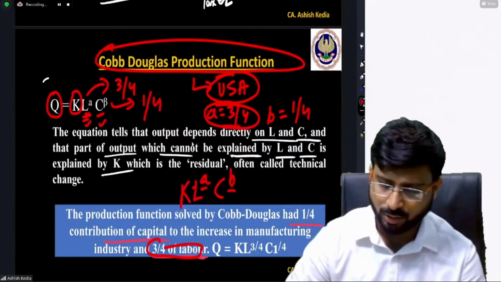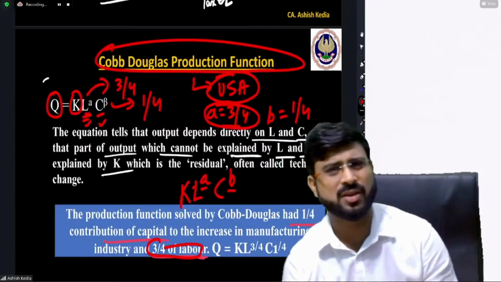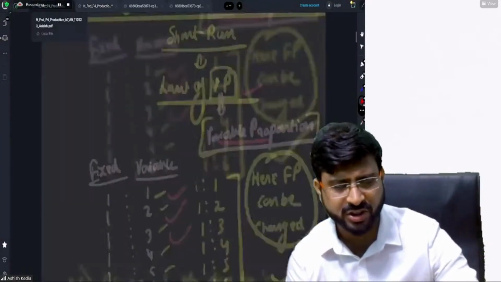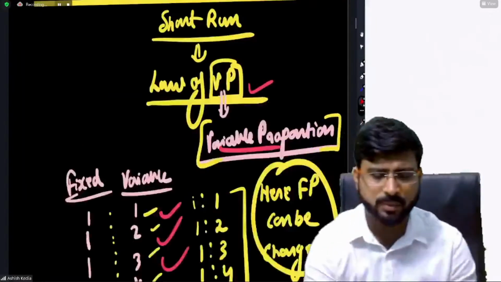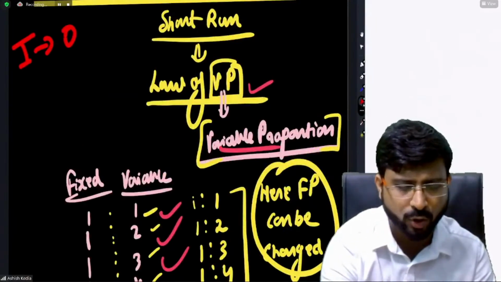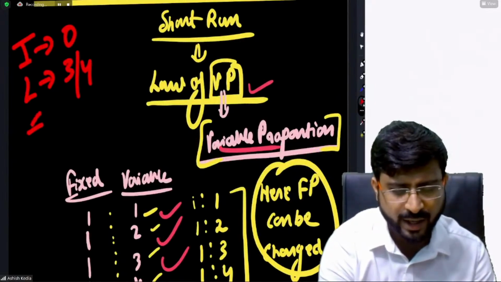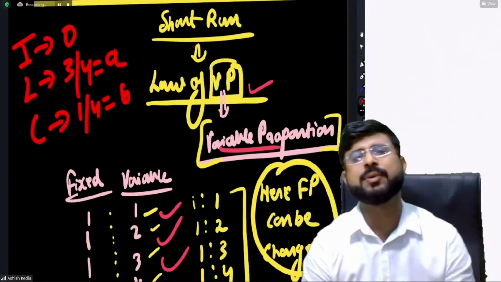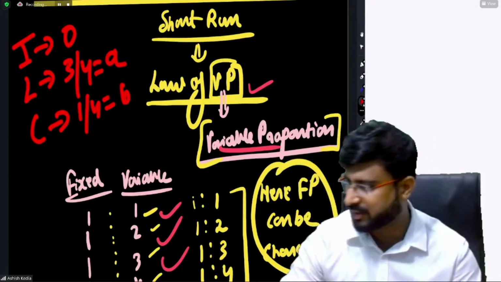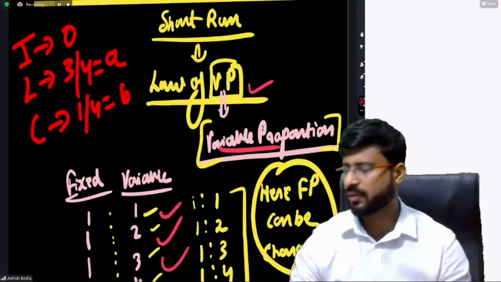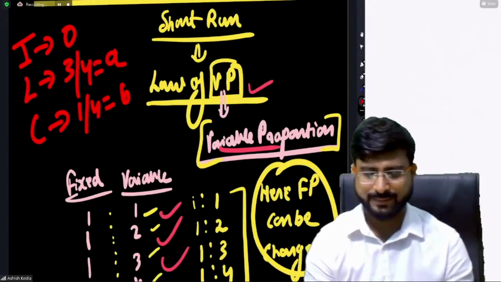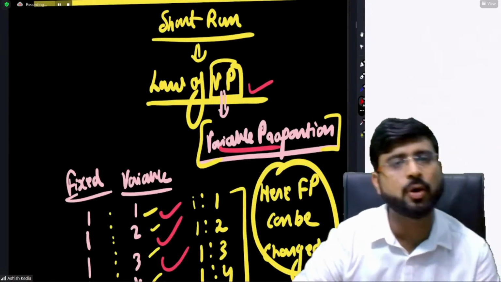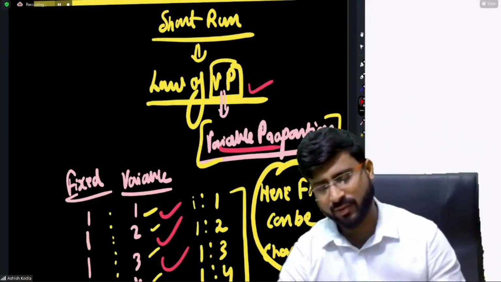Okay, fantastic. So friends, this is what the Cobb-Douglas production function is. You don't need to study much about it. This much is enough. It states the relation between input and output, wherein labor contributes three-fourths and capital, that is machinery, contributes one-fourth. Labor value A, capital value B. Will you be able to remember it, everyone? Confirm it, please. So that we can start speaking about the long run now. Very good, crystal clear.